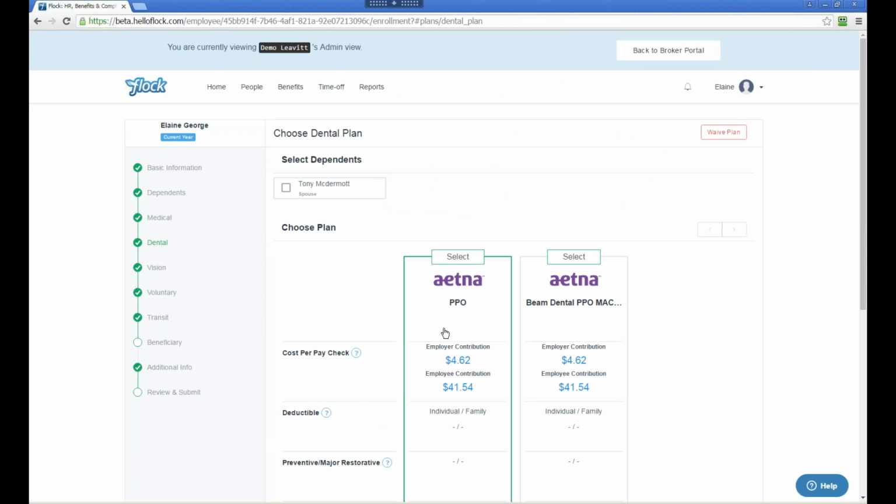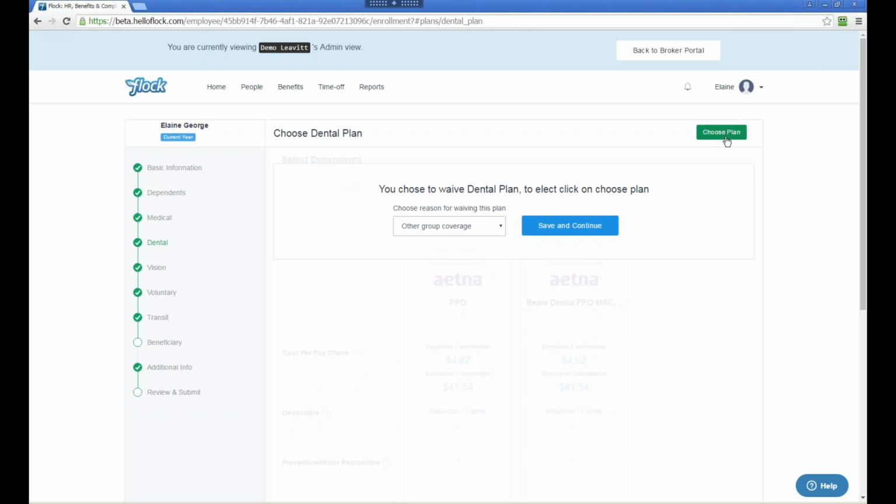And the other thing that they've done with this release is, you may recall there was a green toggle button or a slider button. Now they're making it much more clear with a big red button to waive the plan. So that is also new. They're working on brighter colors, more notes or alerts, that kind of thing.